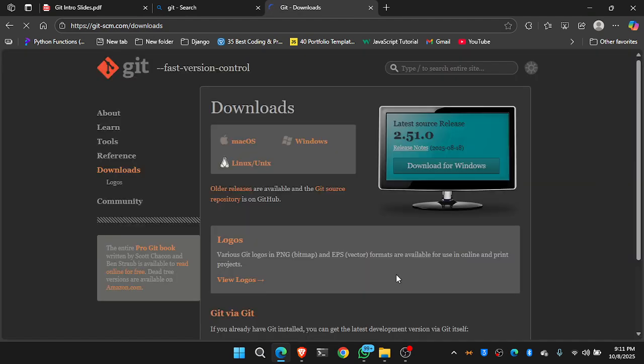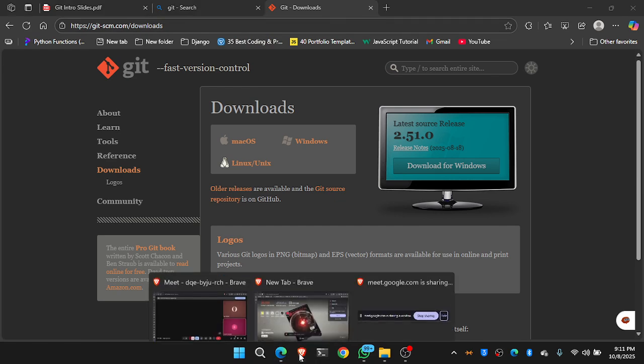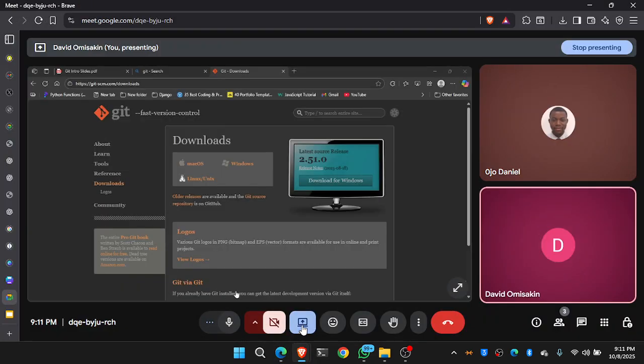I need to download the one for Mac, so you click Mac here. Once you click Mac here, you do the normal installation. The installation is not actually very hard. It's actually straightforward. So you do the normal installation. After installing, I will show you what you are going to see now. You're going to see something like this coming.